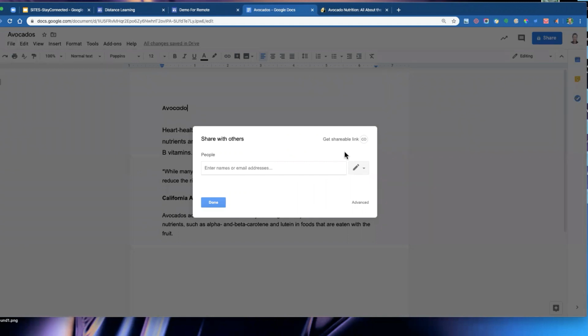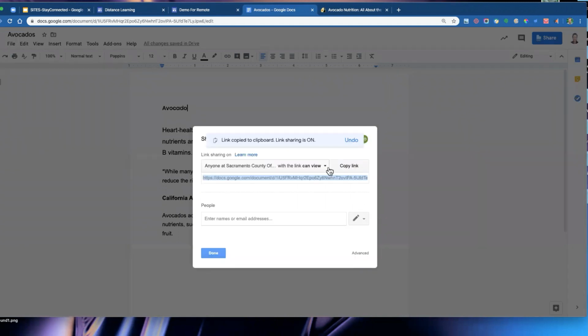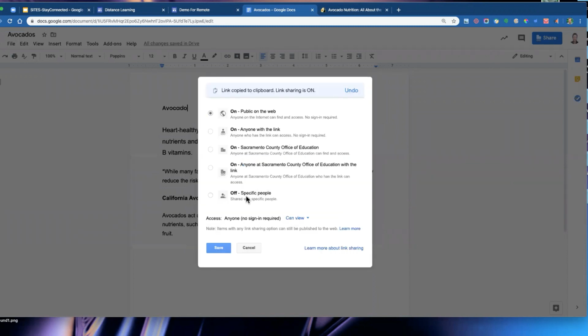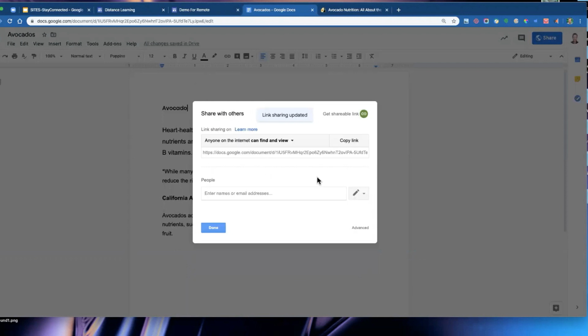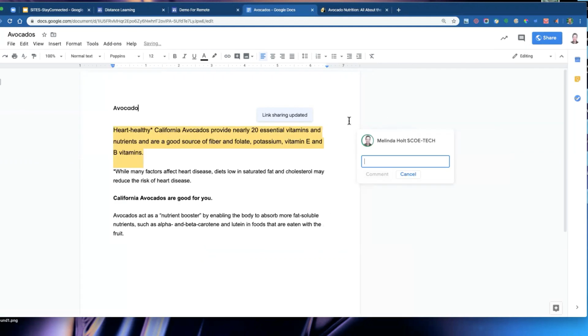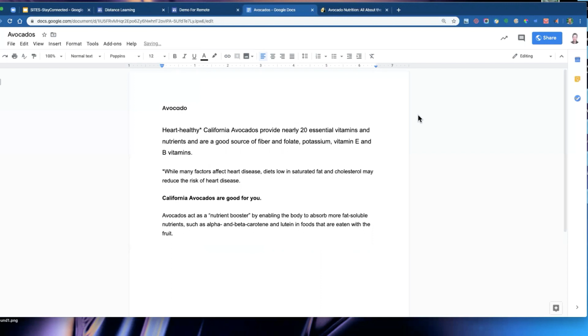Okay, so right now I am getting the shareable link. I went to my document. I am making sure that anyone can view this file. Okay, and when I do that, that means anyone can view the file. So when I put it on my site, guess what? Anyone can view the file if my site's totally open.